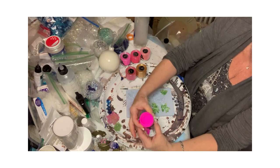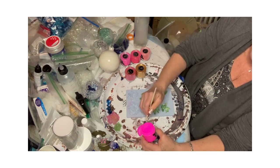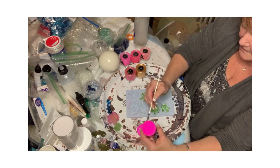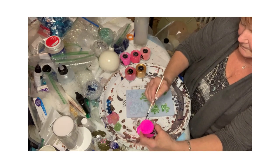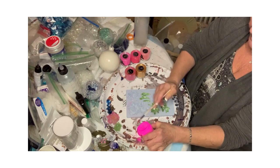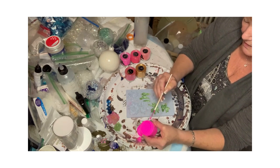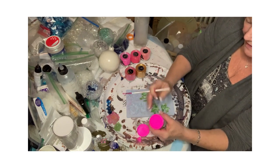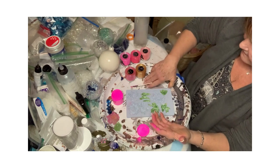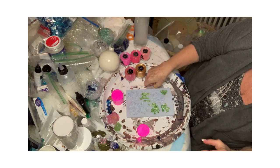Now this definitely has a lot on the edges. I threw out that little piece of the round paper that comes on the top, and it really makes a difference. I'm trying to get it off the edges, because every time you close it and open it when they're on the edges, that's a bad feature of the names being on the bottom. You keep them turned over, so a lot of the pigment kind of just sits around the edges of the cap. But that little round paper kind of keeps it. Let's see what happens. Now it's all over my fingers. And that is what happened there. Look at that. And I do try to be very careful. I really don't want to breathe any of this in.